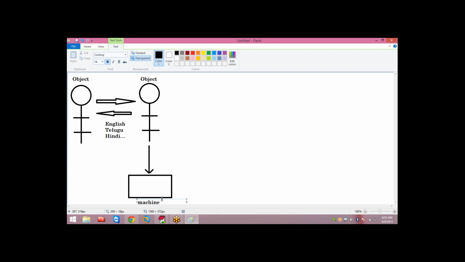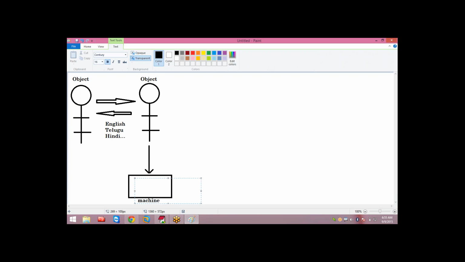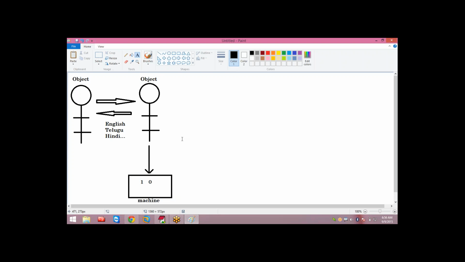What can a machine understand? A machine understands only one and zero. And why does the person want to communicate with the machine? Why do we need to communicate with the machine?